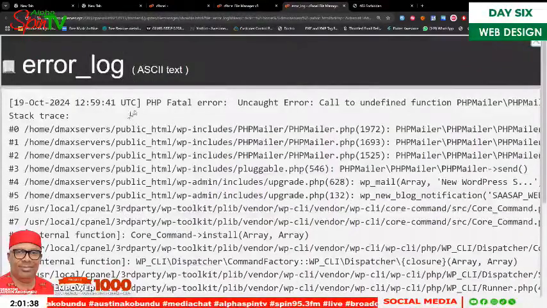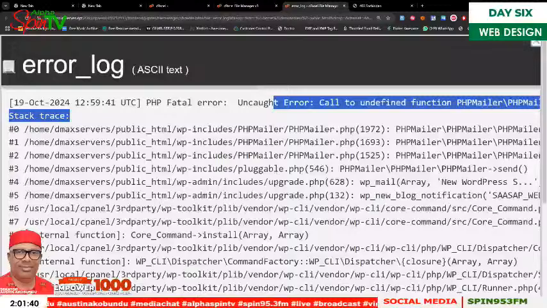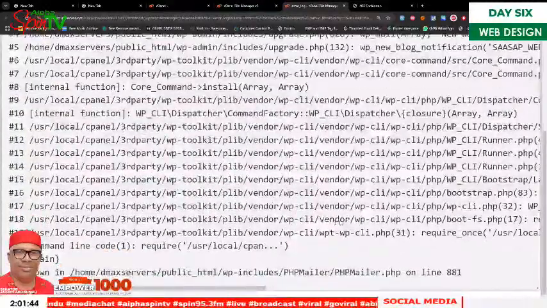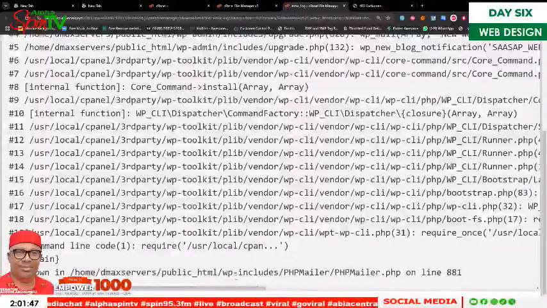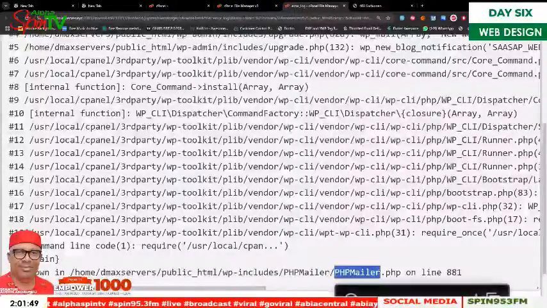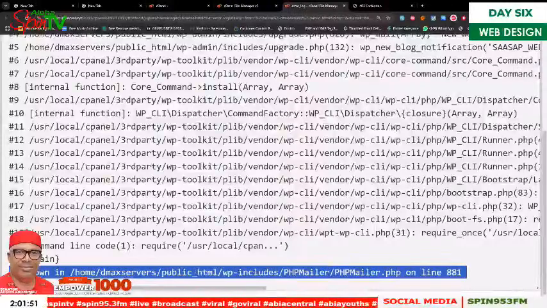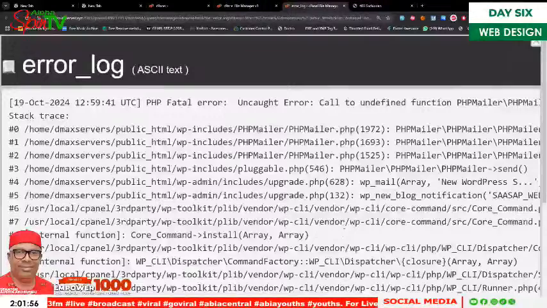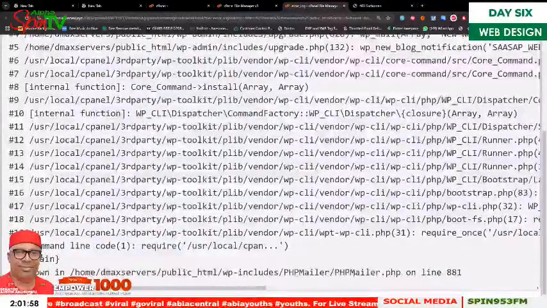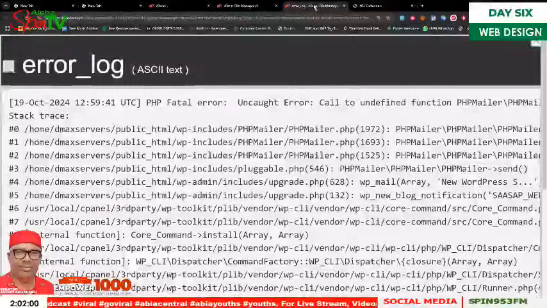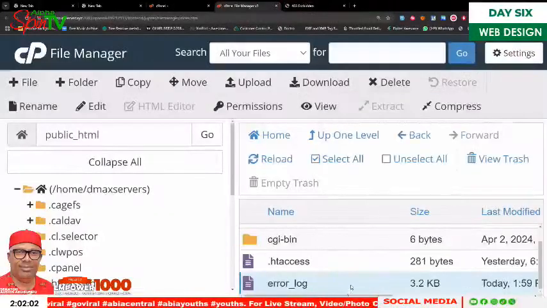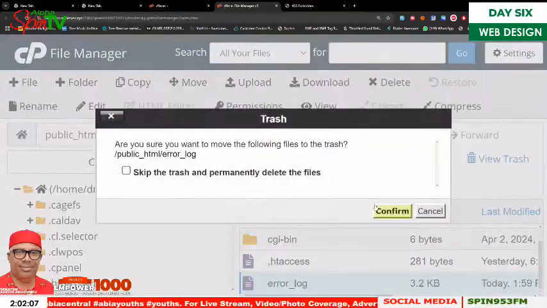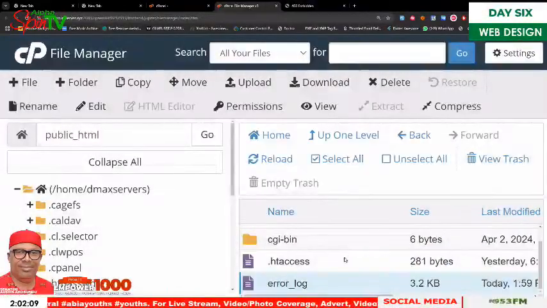You can see. So from here, you'll be able to rectify the issue. This is more technical. It's pointing to PHP Mailer. PHP Mailer is a tool that enables you to send emails from your website. So it seems as if it's having issues or a version issue. So, okay, let's leave this.